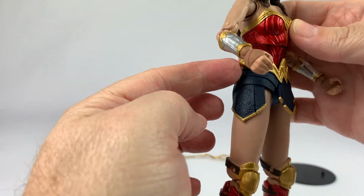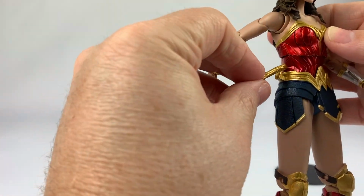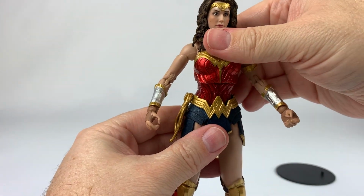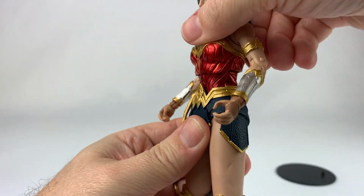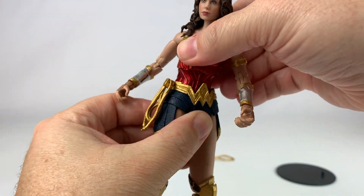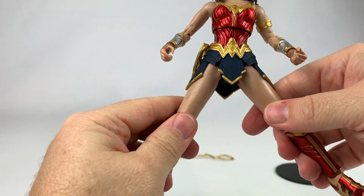Here's the little lasso holder thing there, so you can put her lasso right there. That really finishes off this figure to make it look even cooler. She does have some bend at the waist, but not much at all. There's some turn there too. I don't want to turn it too much, but I think it will turn all the way around.